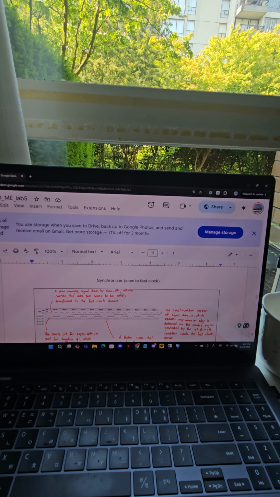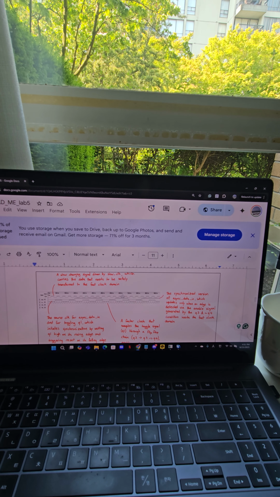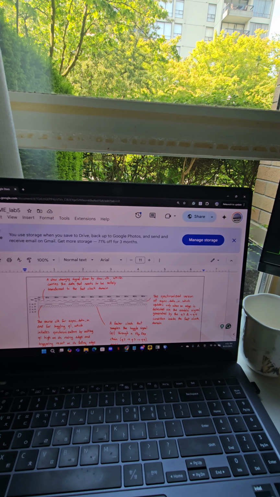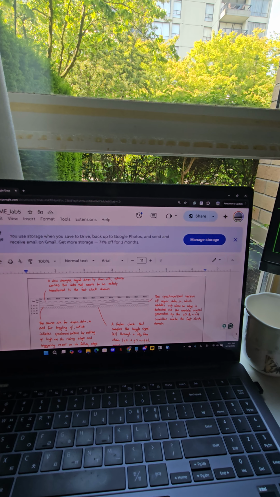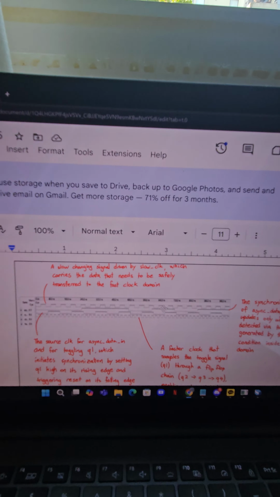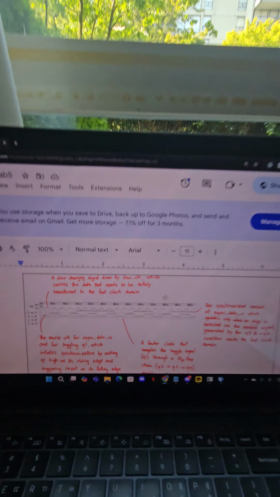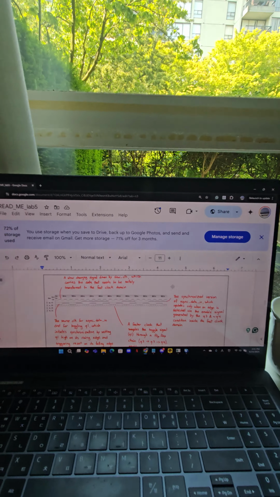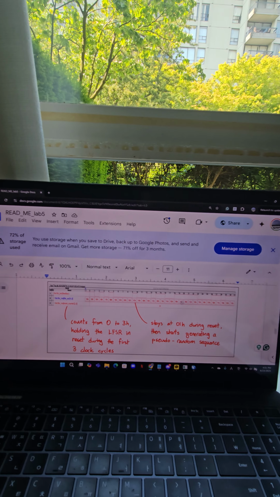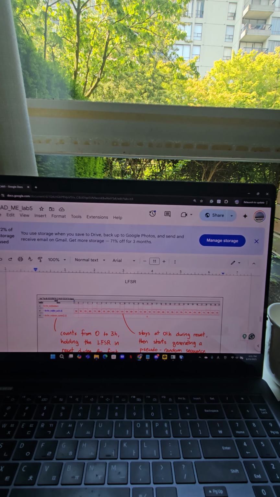And this is the synchronizer. We needed a synchronizer because the LFSR 0 was in the slow clock domain, and we had to bring it up to the fast clock domain. So this is the signal, and this is the wave that we were able to observe as expected. And now we go into the Signal Tap.